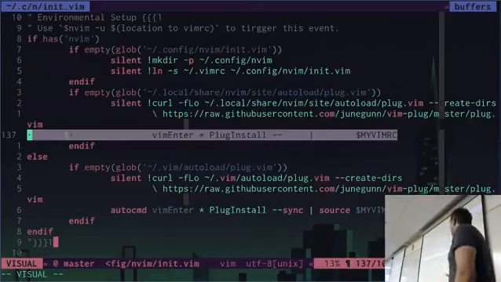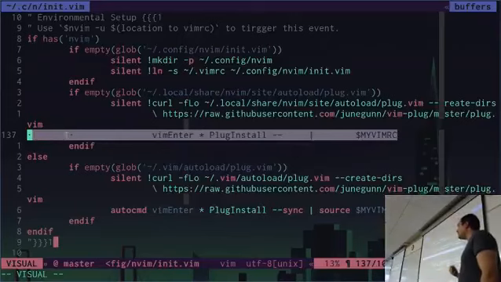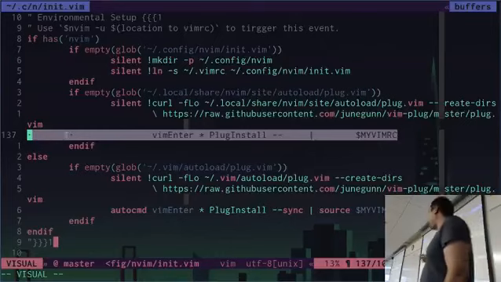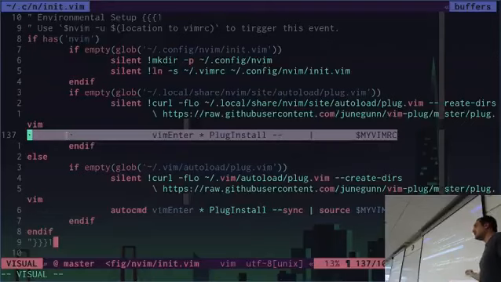So whenever I go to a new computer, I clone my Git repo, fire up Vim with a -U to my vimrc, and then Vim automatically grabs my plugin manager, my plugins, and configures it all, and then exits, and the next time I enter, I'm good to go.